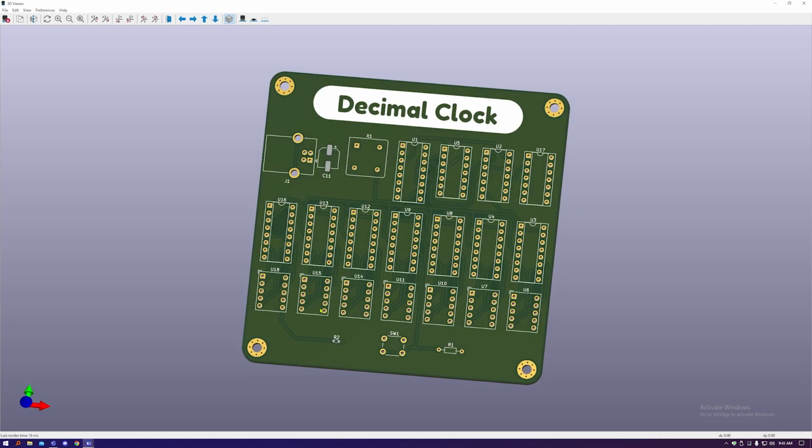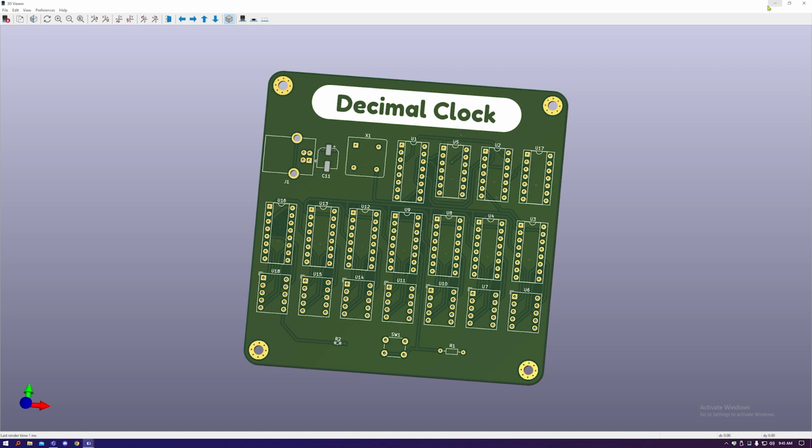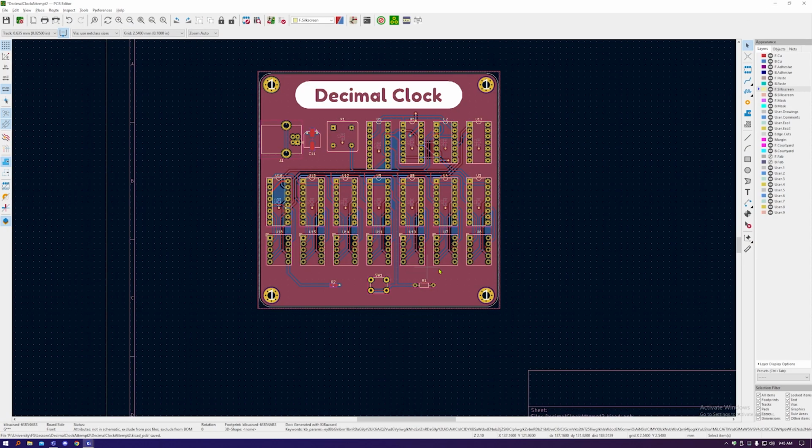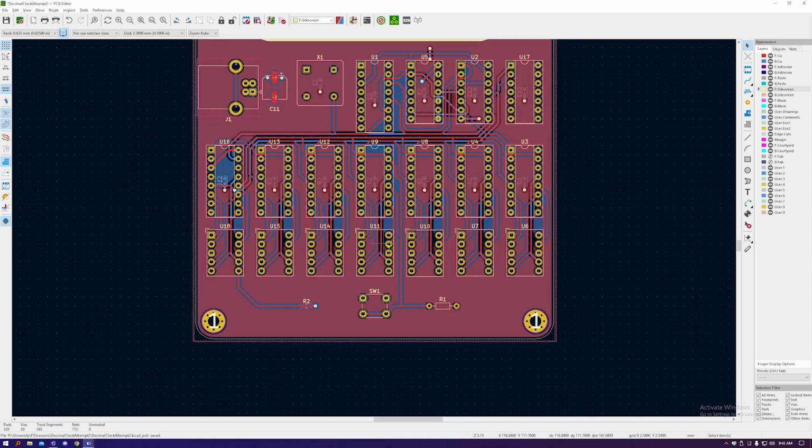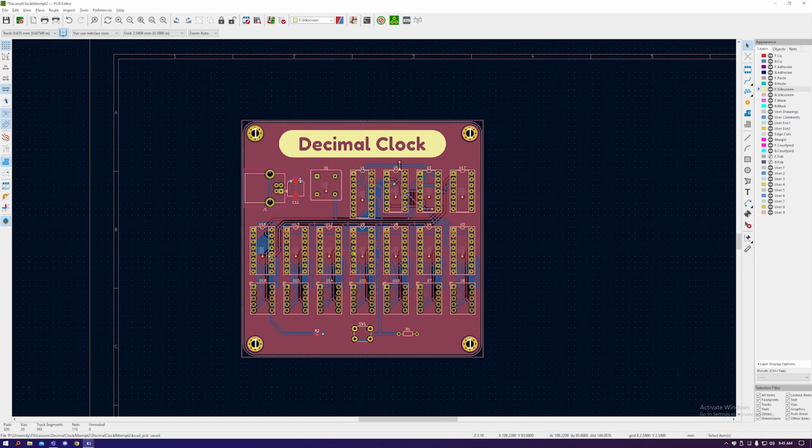There we go. What does that look like? Oh, yeah, that's good. I want to add little silk screens under each digit saying what units they represent as well. Or maybe a little box saying millidays and microdays might be nicer, actually.